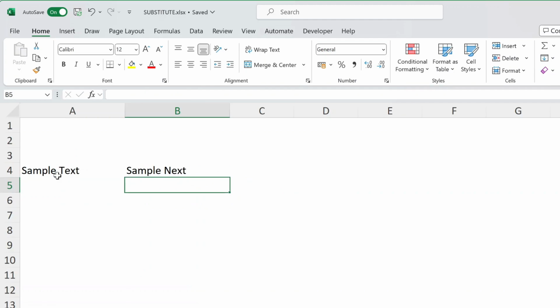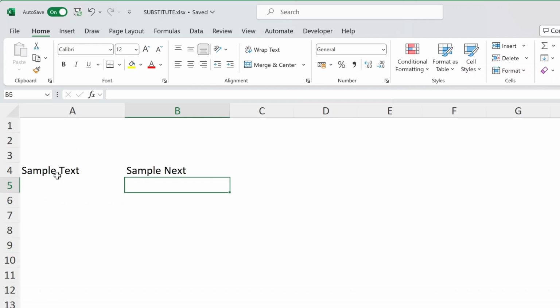The end result is sample next. If you notice, the last character, which is also a T, stays as it is because it is a lowercase t. If you want the function to replace lowercase and uppercase characters, you can use the lower or upper function to enable that.